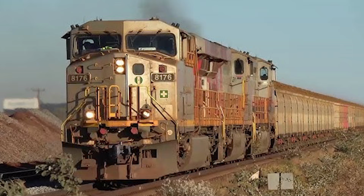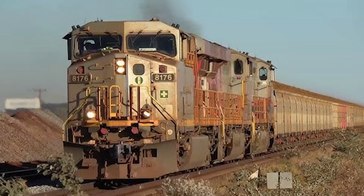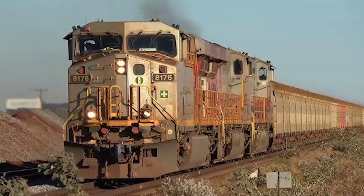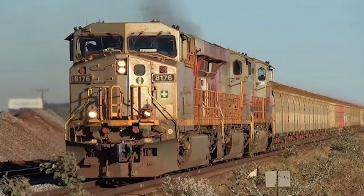Noise standards in Australia were stricter than what GE was accustomed to in the American market. The NR class cab features enhanced sound insulation, a floating floor design that decouples crew space from structural vibration, and acoustic dampening around the engine compartment. This wasn't purely regulatory compliance. Crew comfort matters when your shifts involve 12 hours or more on transcontinental runs. A quieter cab reduces fatigue, improves alertness, and ultimately enhances safety.